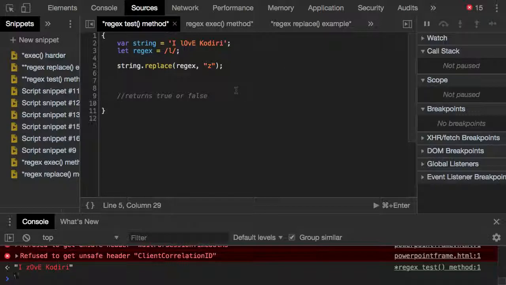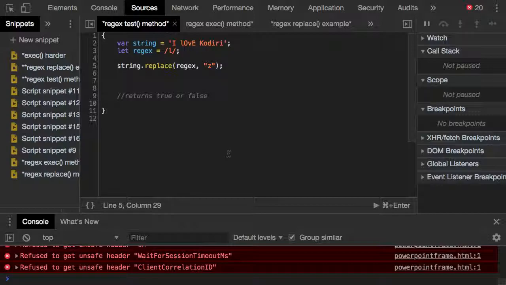Can I add something? Yep. Can you replace, instead of the L, the I's? All of the I's? Yes, correct. Both I's. Yeah, we can, but I'm not going to explain that in a minute. I'll explain that in the next few slides about global and case insensitive.